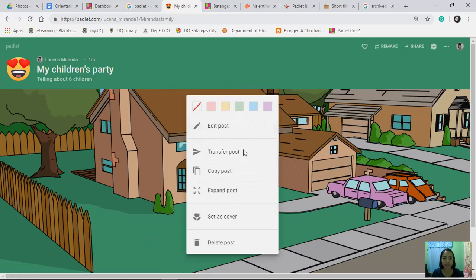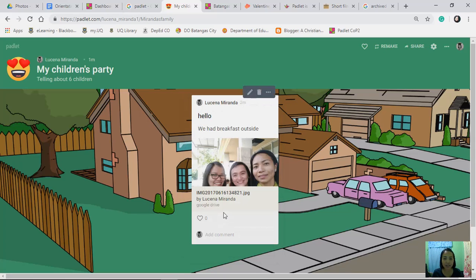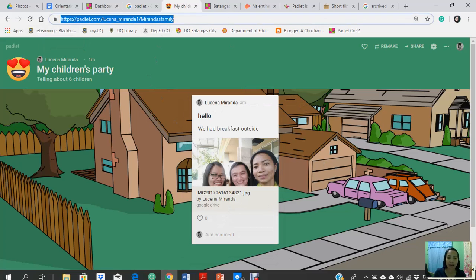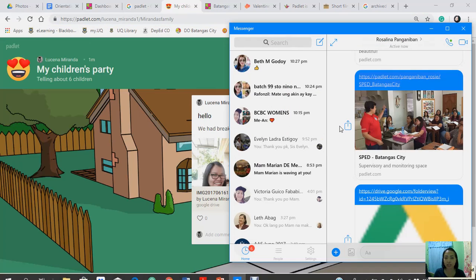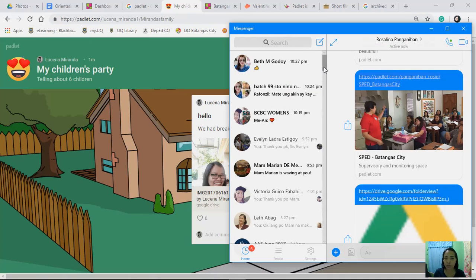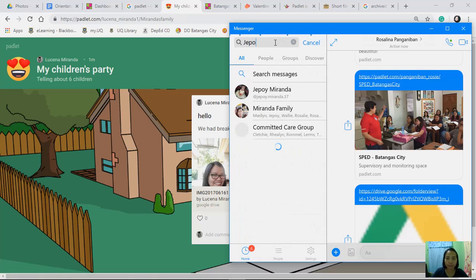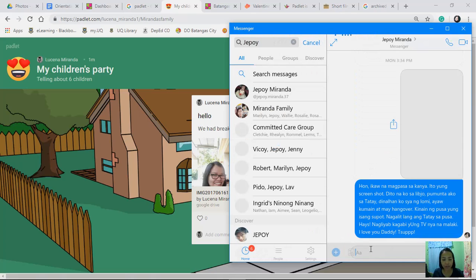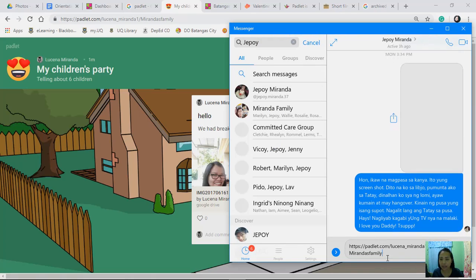I can set it as cover if I want. And now I would like to send it to my friend and say, please add something that you have captured during the birthday party. So I'll send it, for example, to a friend. Say I have a friend named Chepoy Miranda, and then I will click it.